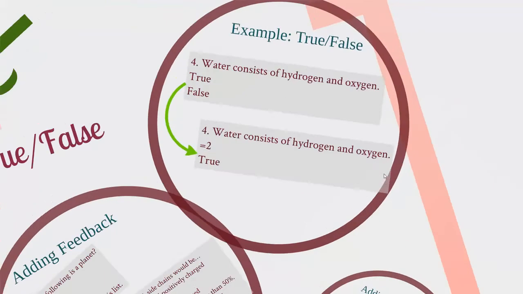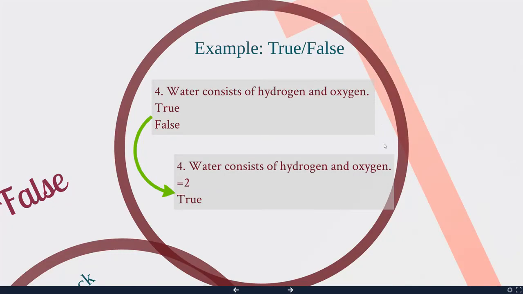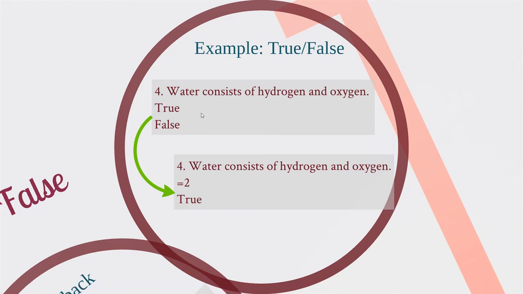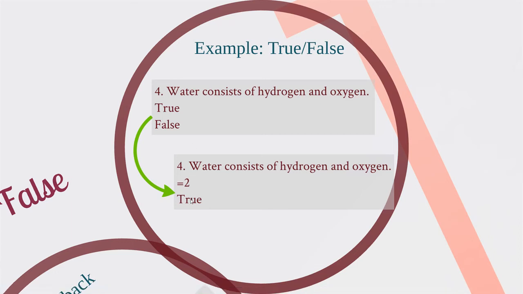True false is, again, even simpler than multiple choice. So for an example, let's say you have a question. That's your paper question. When you modify, remember, once you copy into Notepad, you do a little bit of modifications. All you have to do is just say whether this is true or false. If it is true, just write true. You don't have to even say false.